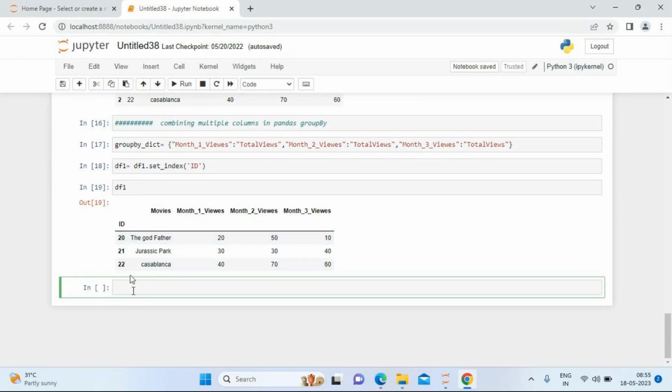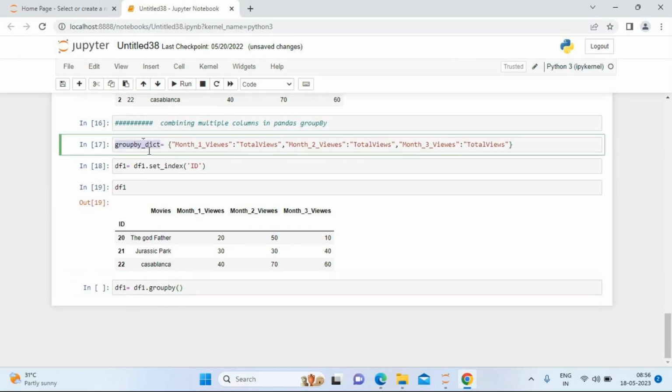Now df1 equal to df1.groupby. In that group by, you have to pass the column names. I renamed the columns: month one views, month two views, and month three views as total views. This is how you rename.